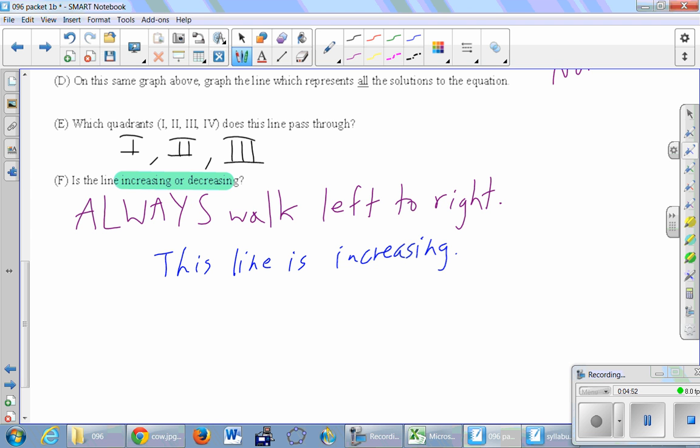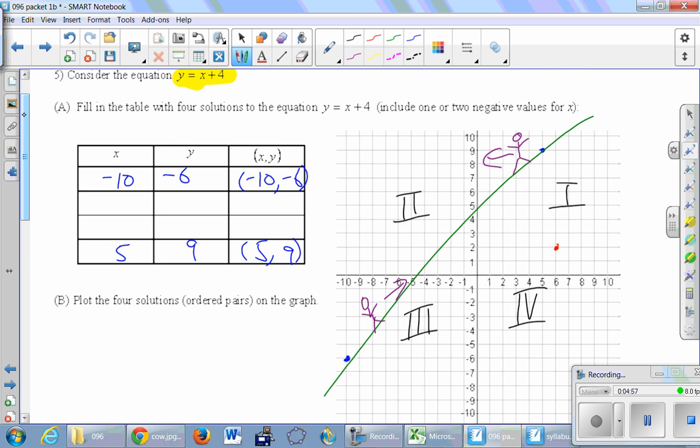Someone in my earlier class, I teach one right before this one, made a nice connection about slope, which we will talk about soon enough. It's okay if you know nothing about slope. Is the slope of that line positive or negative? It's positive. And so there's something nice about saying a positive slope corresponds to going uphill, to increasing. Again, if you don't know anything about slope, don't sweat it.